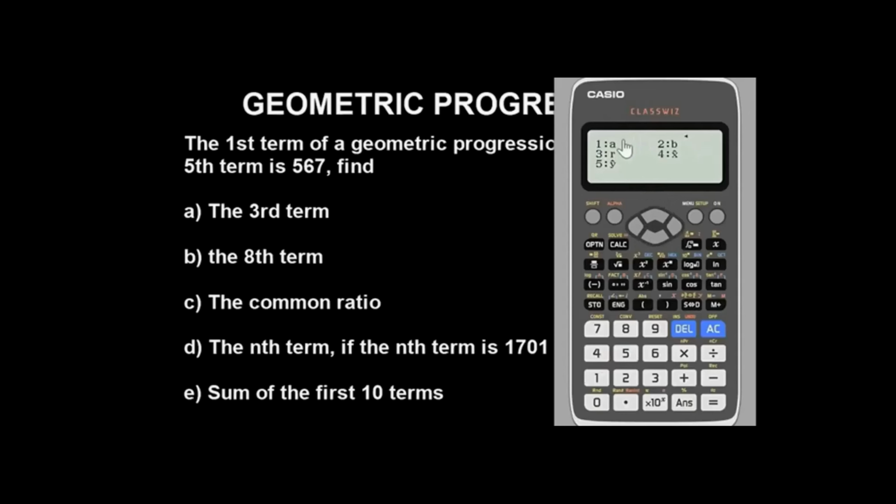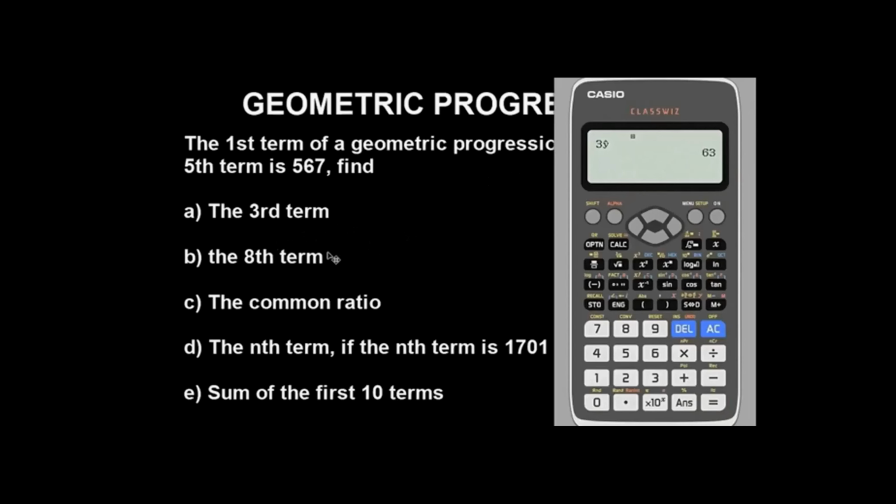When you press 4, it will bring you to this place. Now look at the symbol you're going to work with to get the term you are looking for. It is option 5, guys. So I'm going to press 5 here. Once you press it, this is what we're going to have. You are good to go now. Press equal to. As I press equal to, you're going to see the answer. So let's press equal to now. As you can see, 63. 63 is the third term.